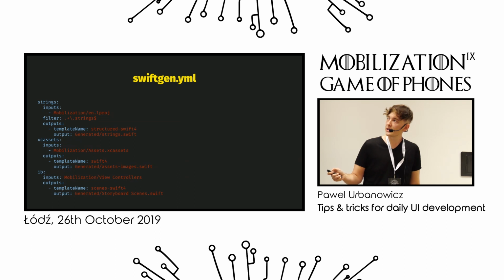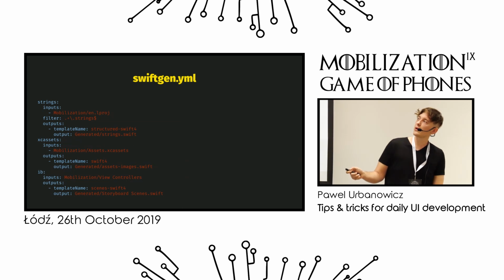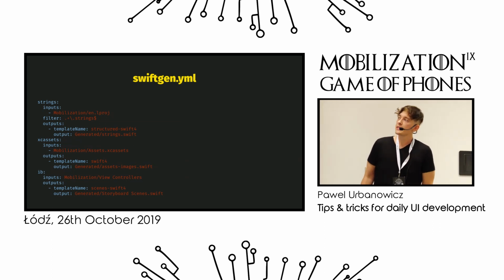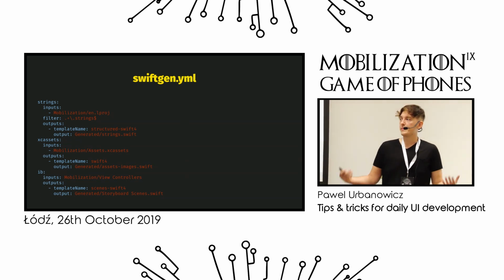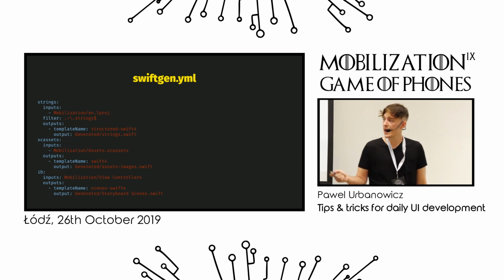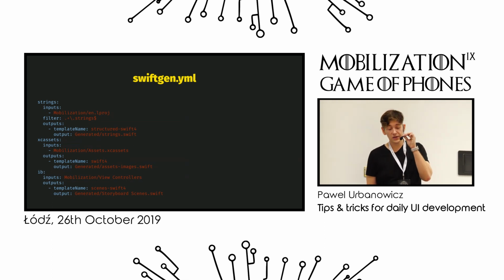As you can see, I'm generating strings, localizable strings, as auto-generated code in an output file, generated strings.swift. So I'm taking my localized strings as an input, I'm providing the template I want to use to generate these resources, and then I'm just running the SwiftGen script, and it works for me. The same thing with assets: just provide input, a template, and outputs, and the same with Interface Builder. So yeah, that's about SwiftGen.